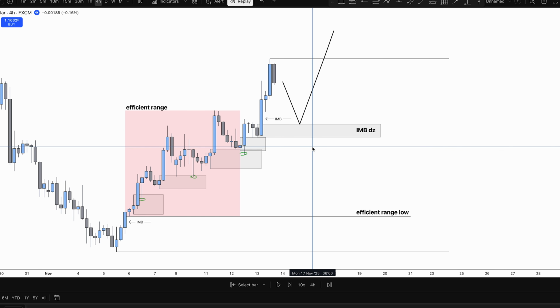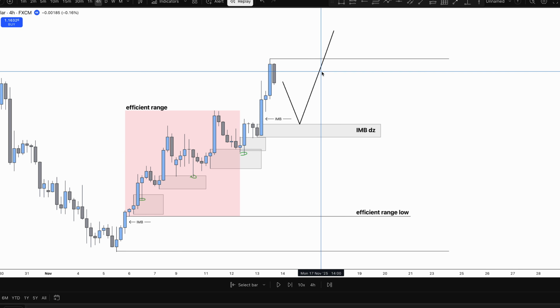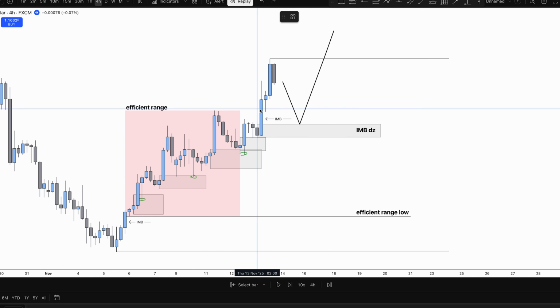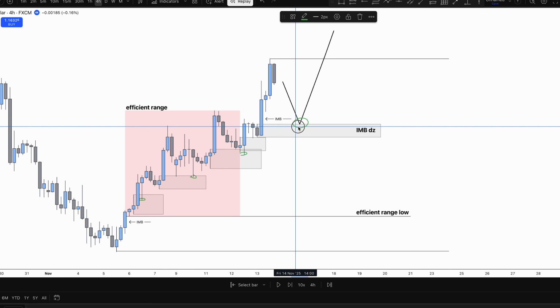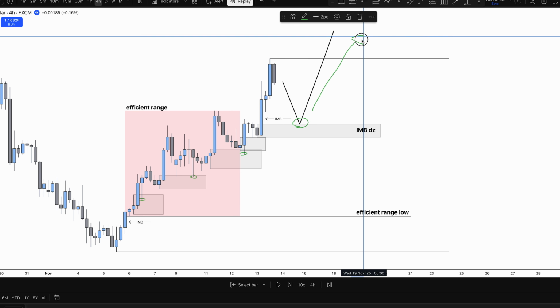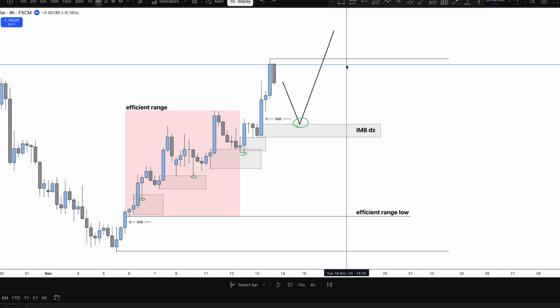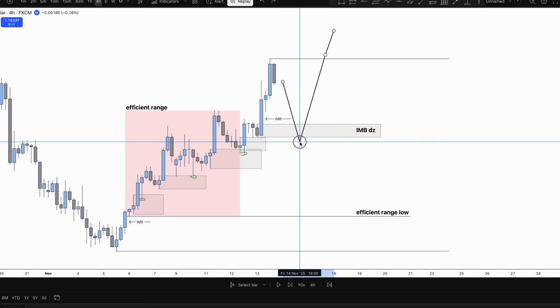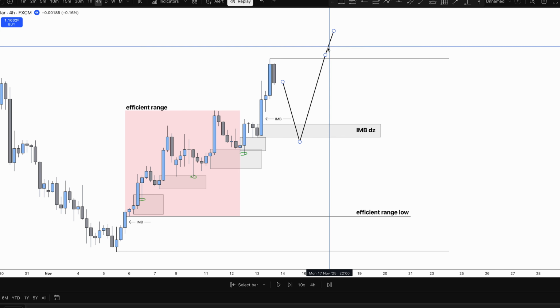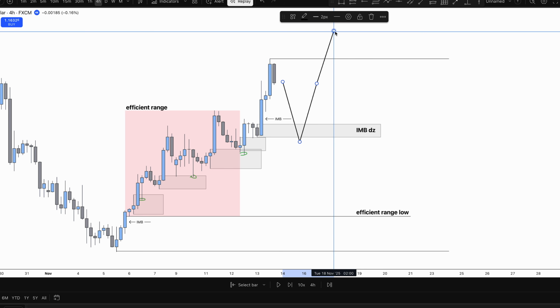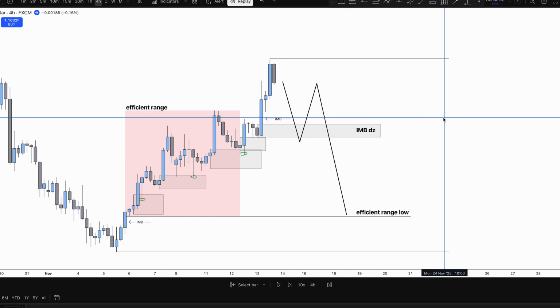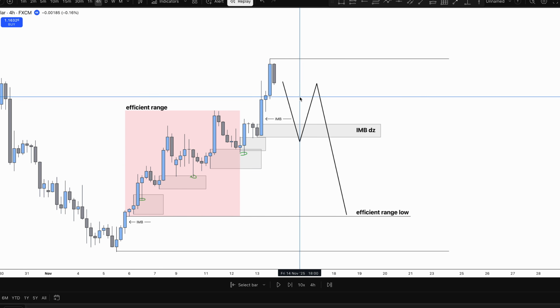But what we do with our trading, as you've heard me say before, and as you're probably starting to see, is set everything up in a way that a losing trade creates a new opportunity. So we would be looking for initially this trade to buy from this demand to take the market higher. But if this was invalidated, which would mean the market breaking through this low and failing the demand, well, that would actually set us up for a new winning trade, because what it would do is open up this efficient range. All right, so what we're going to do now is see how the market goes.